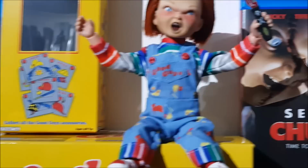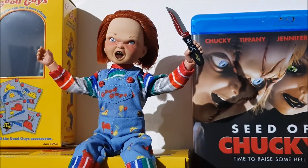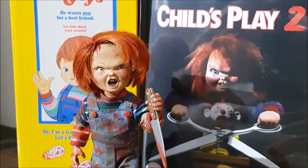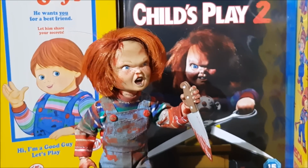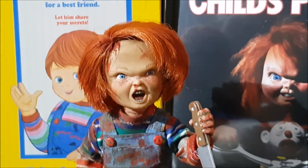So you can see the same head sculpt, just with different hairstyle. This one's got gel in his hair to slick it back, make him look a little bit different. And here we have the more recognizable hair. However, I have trimmed that hair quite a lot, got rid of some of it, tried to layer it a little bit. And I started off trying to do the sort of third act look for Chucky, where he's lost his hand.